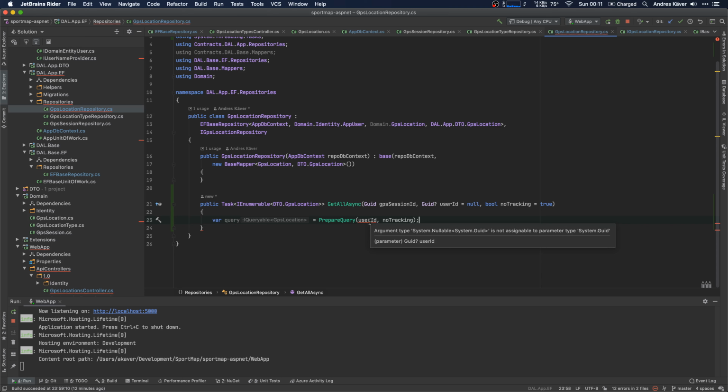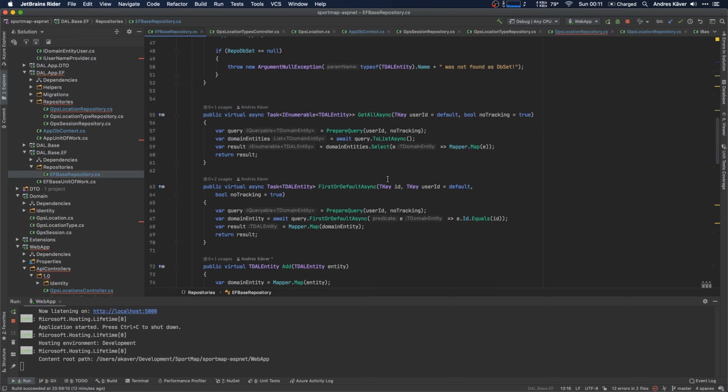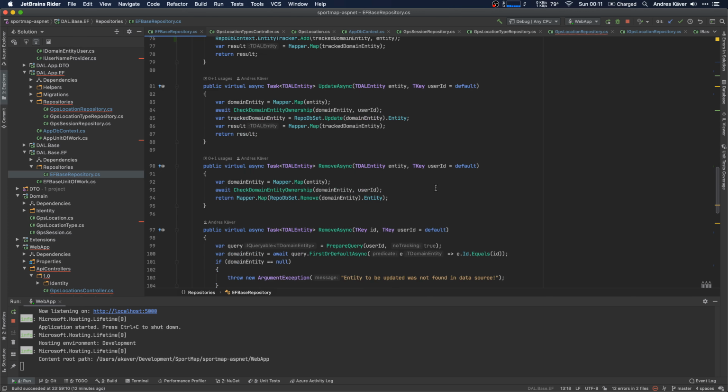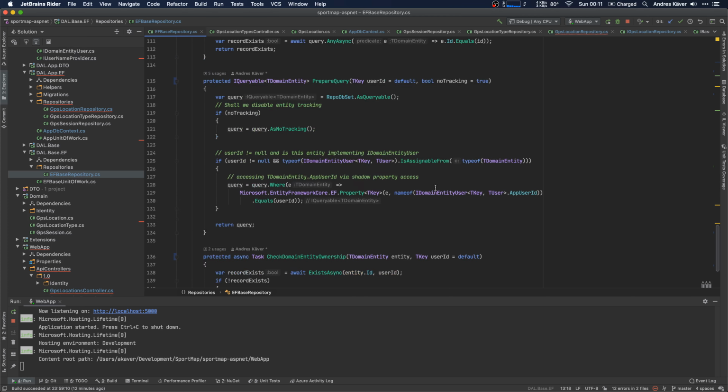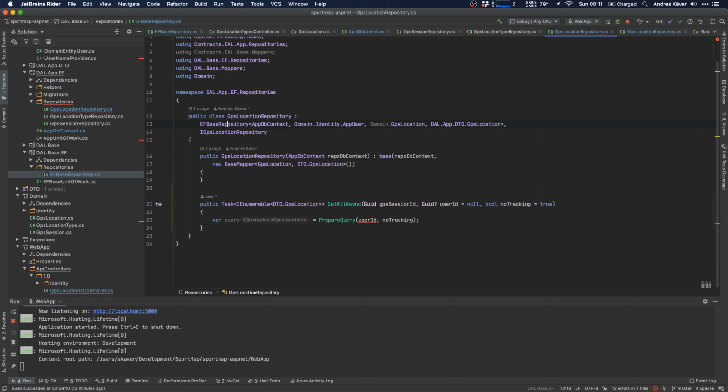No go. Since we figured out that, let's try to use generics, and now the generic is actually in the repository here. This TK ID against the user ID, and the same here in the prepare query. This isn't a null since the TK is now here. It is known that it is a GUID.